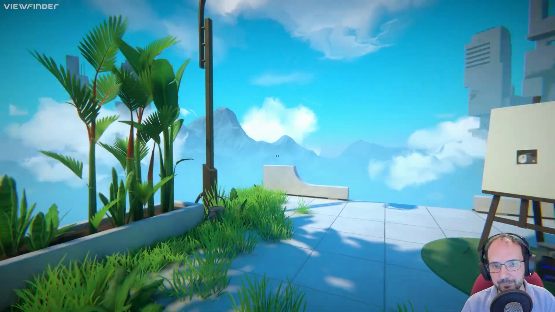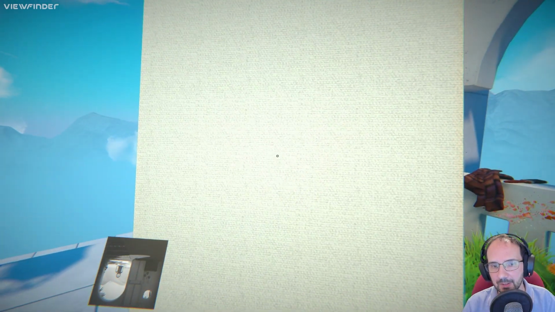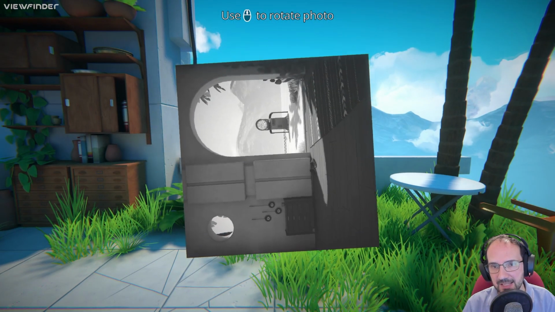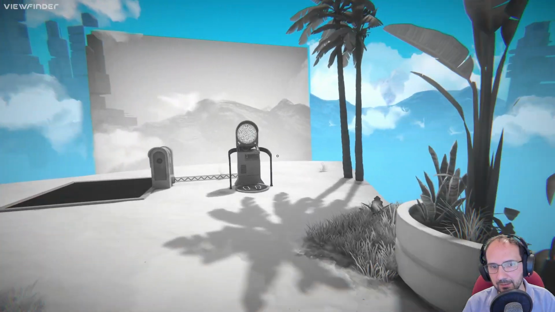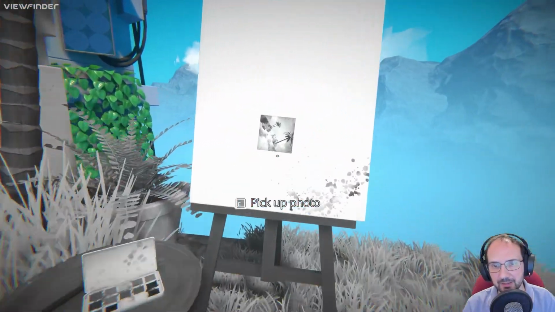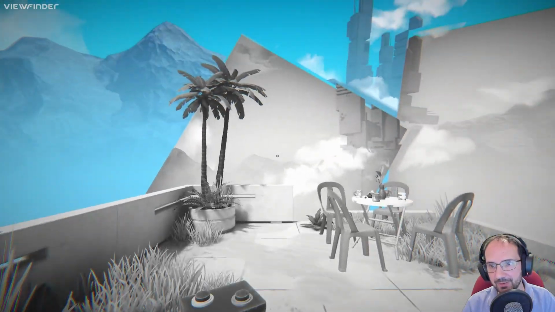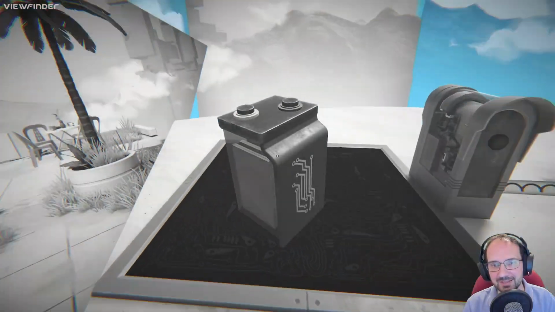It's quiet here. Serene. Upside down picture. Okay, use the mouse wheel to rotate the photo. Okay. You can rotate reality too. I can. Another teleporter needs powering. Another dead teleporter. There must be a battery somewhere. Rotate you like that. Go get the battery from there. It's very cool how it all sort of hangs together.